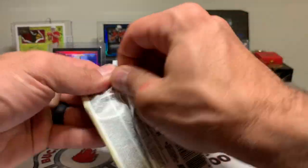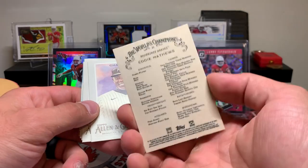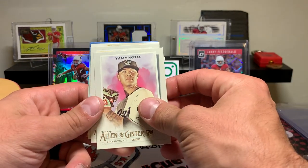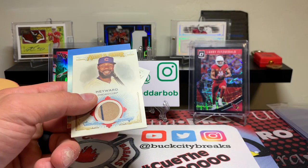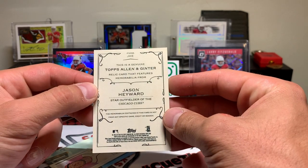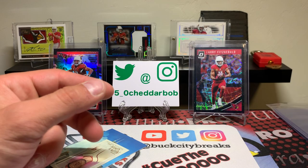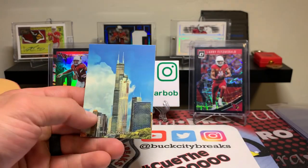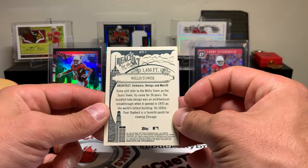Last baseball pack here — oh, we got something colorful. Eddie Matthews. Aroldis Chapman, I believe. Yamamoto. Anderson — hey, we got a hit! Tim Anderson. Hayward — hey, look at that! Game used. Nice, dude. That's crazy — Jason Hayward, star outfielder. Very cool. We got a hit! Max Scherzer and the Willis Tower — always known that as the Sears Tower. So there we go. Not a huge baseball guy, but once the playoffs come around I start paying attention. I actually really enjoy baseball playoffs.